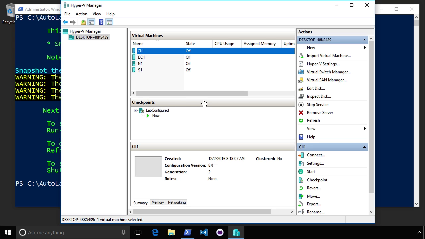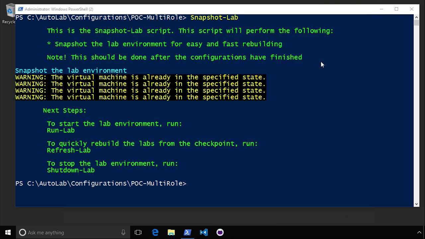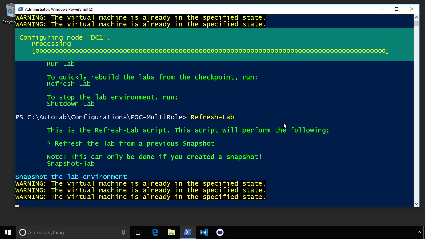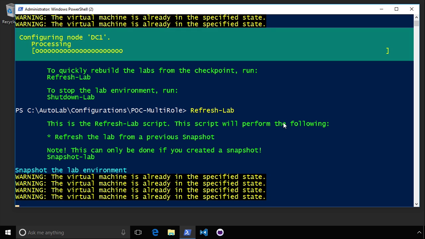Now what that means is you can turn your lab environment back on with run-lab. You can make a whole bunch of changes and break things and have fun with things. Then you can go back and revert to this checkpoint. But rather than going into Hyper-V Manager and doing it, let me show you another way to do it. And I always remind you about these commands here when you execute one of them. There's one called refresh-lab. So after I have a checkpoint or a snapshot, I can run refresh-lab, and what it'll do is basically reload that snapshot for us so that we have a nice, clean environment.